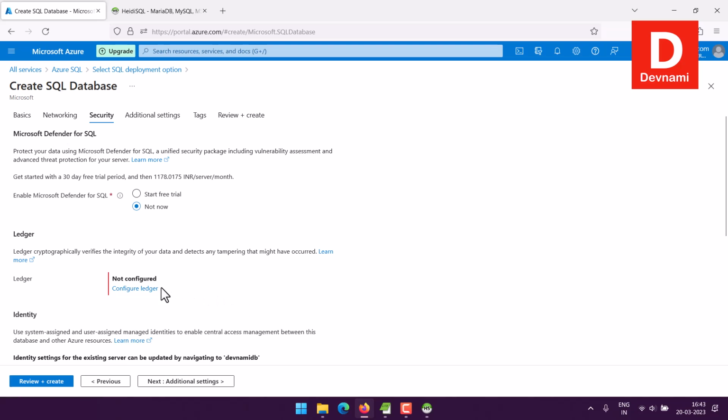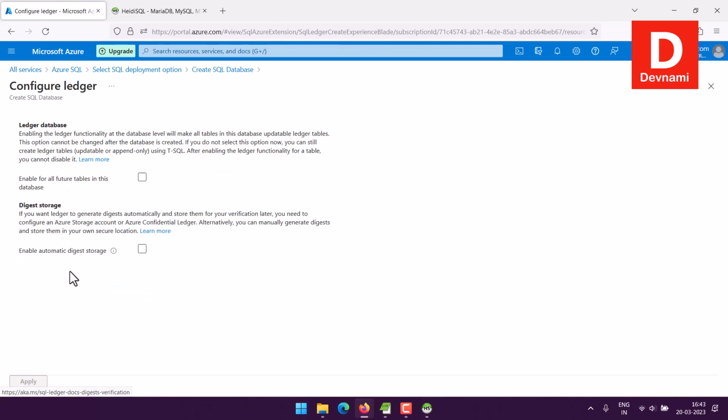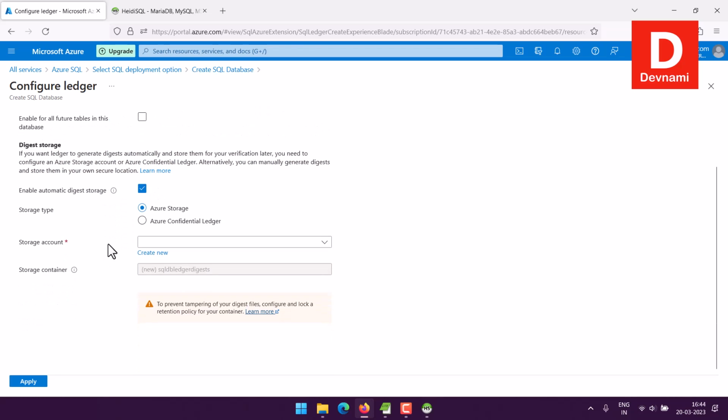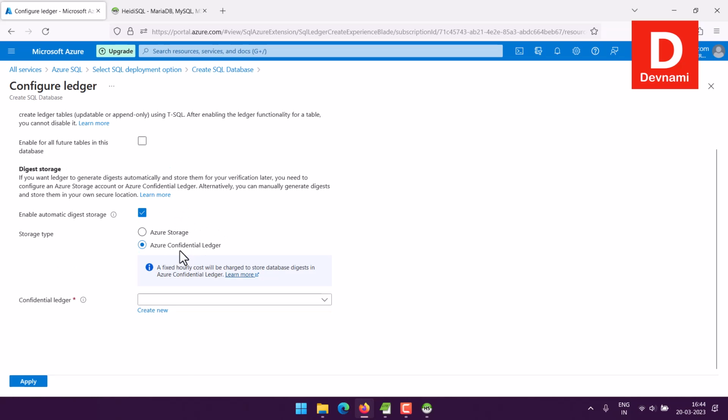If you click on configure Ledger, you will find that option. Here you can choose that or you can ignore it for future tables, and there is also digest storage to choose, right? If you click on it, you can get further options to choose from Azure storage or confidential ledger, right?